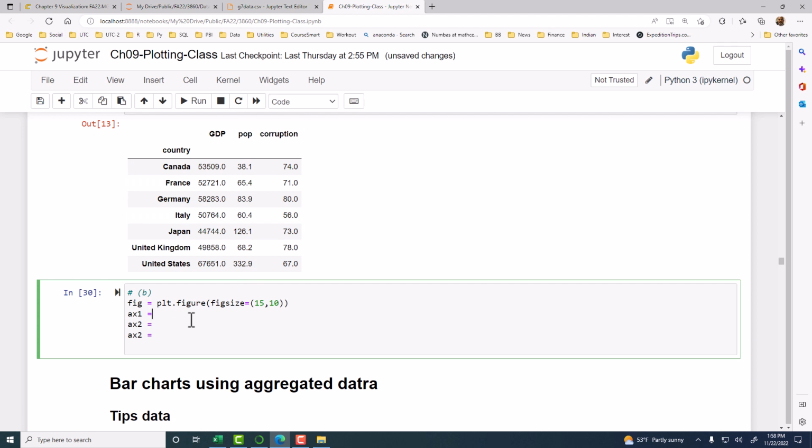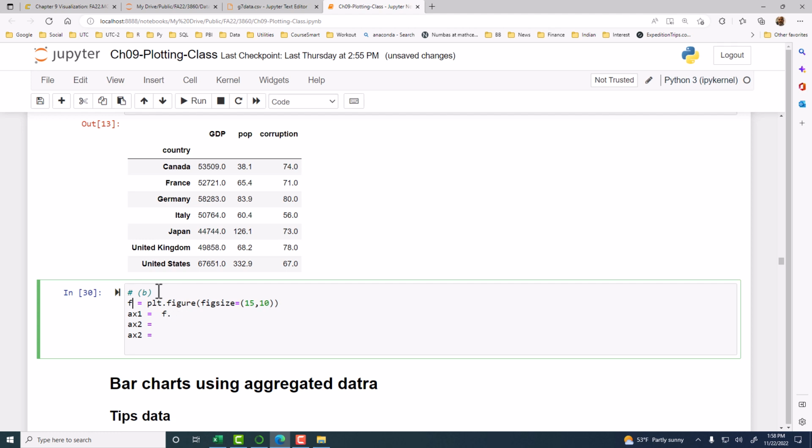Then we need to specify where. So now we need to add that to this figure. So whatever the name of this object is, that's what we have to use here. Suppose if we used figure 1, then you'll use figure1 dot. If you use just F, then you use F dot.